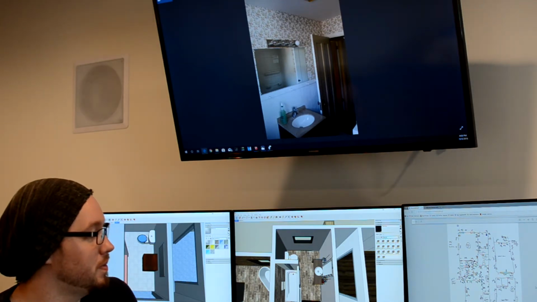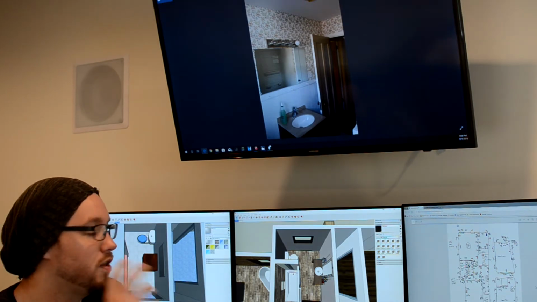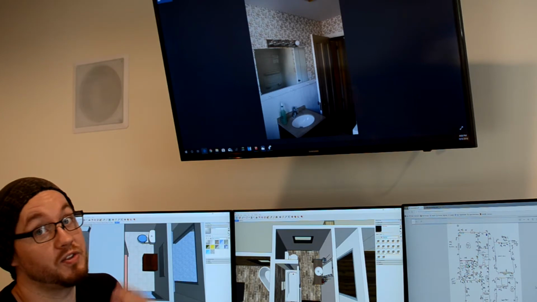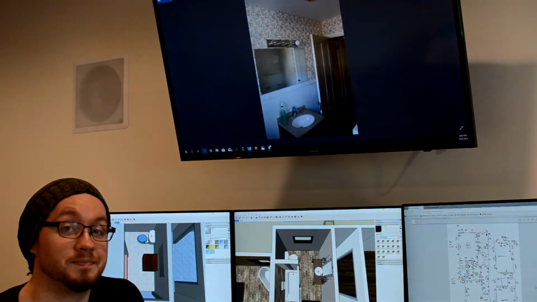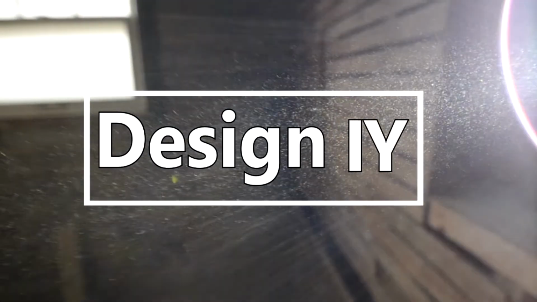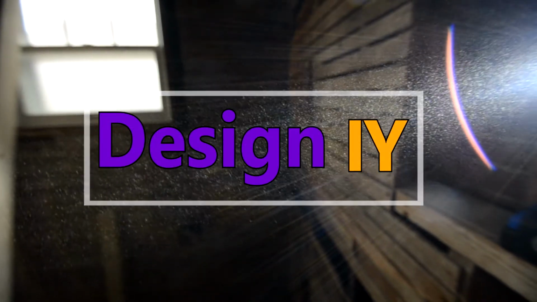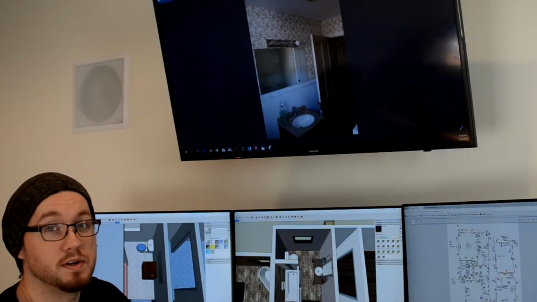Today we're going to take you behind the scenes to give you a look at what's happening with the plan views and all of the information that we gathered before we even started, and again how we're going to tweak that based on the information that we have now after the demolition. So let's dive right in.